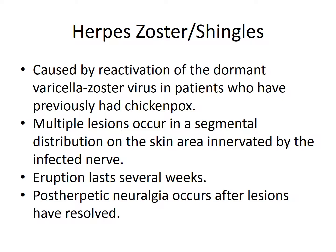Usually there's a complication referred to as postherpetic neuralgia. Zoster itself has pain in the lesion, but usually it goes away. Sometimes it doesn't go away, and then this complication of postherpetic neuralgia occurs. It's a painful condition that affects the nerves and the skin, and can last 3 months or even longer. It's very sensitive to touch, even the clothing that the patient wears. It can be debilitating because of the discomfort. The treatment for this is anticonvulsant therapy, like Neurontin, which can be used to help with the neuropathy and neuralgia pain. All right, next slide.